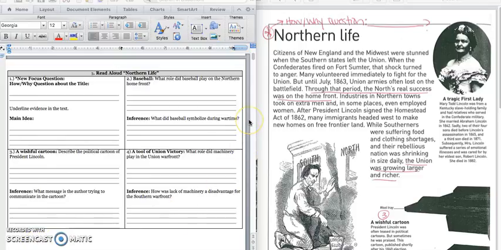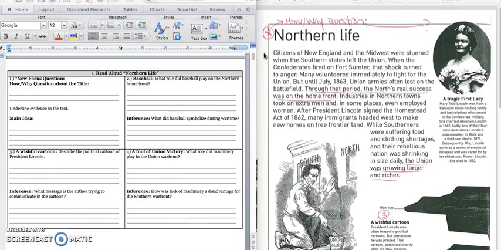All right, turn the page, and you can go ahead and turn in your text to pages 46 and 47. Before we get started, we're going to ask a how or why question about the title. It says Northern Life. So the how question we could write is, how does the author describe Northern life? Press pause to write down your answer and play when you're ready to read. As we're reading, we're going to underline the answer to this question.